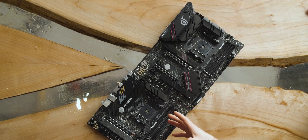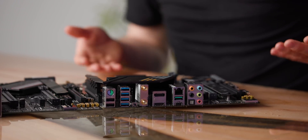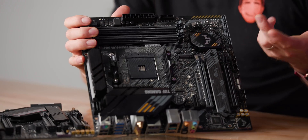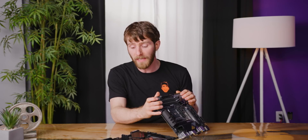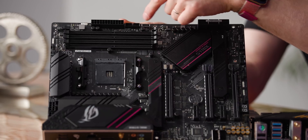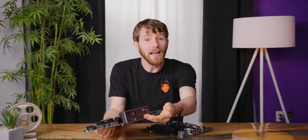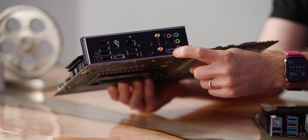None of this is the end of the world, but motherboard manufacturers do have to make choices. On this B550 board, ASUS was able to cram more USB 5Gbps ports onto the back panel, but had to give up one of those USB 3.1 Gen 2 front panel connectors. So if your case has a front-panel Type-C, you'll need to go with something like the B550E Gaming. And the back panel being full of USB 2.0 ports is because this board has two USB 3 internal headers. Even the Type-C on the back is apparently audio-optimized USB 2 — a cleaner circuit for it, which I haven't actually seen before.